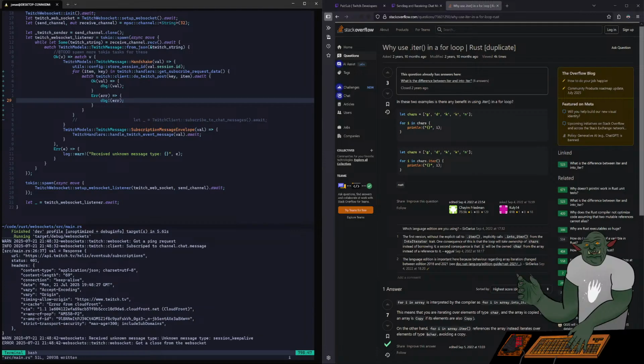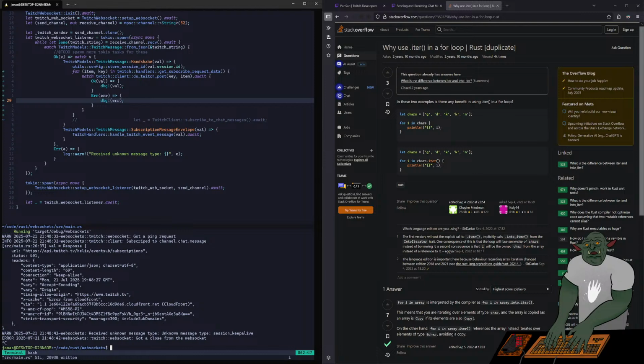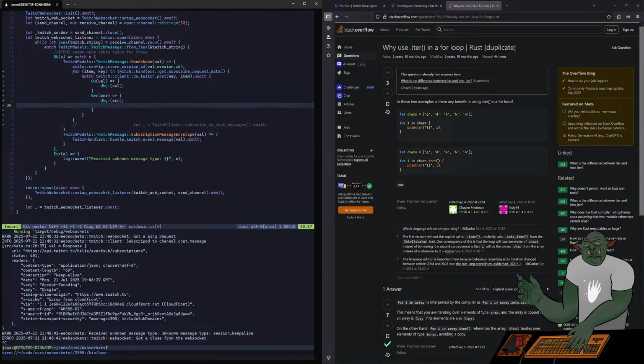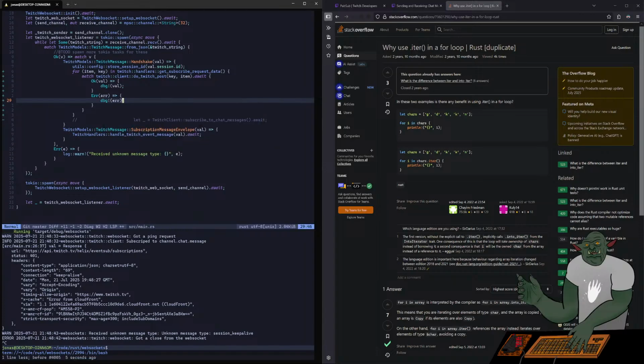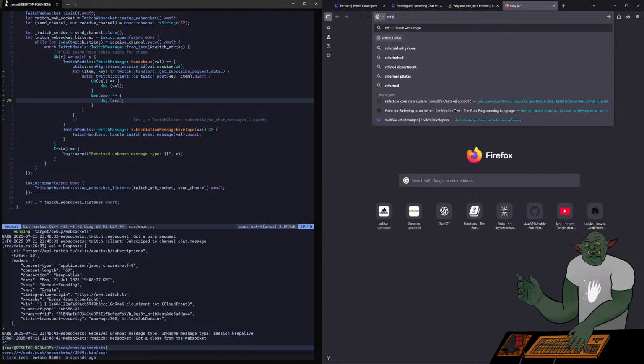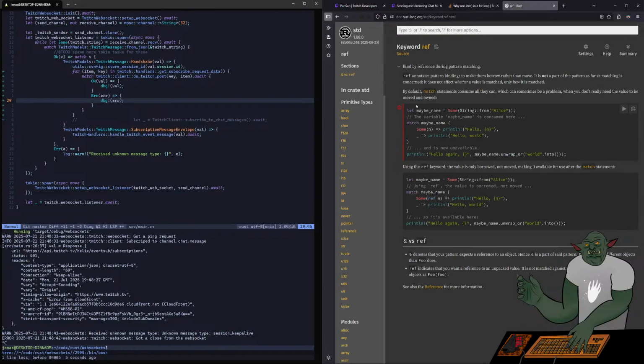Let's see, you can also do DBG and it wraps it for you. Oh, okay, oh that's also nice. Ref and it adds a ref. What's a ref? Hang on. R.ref. I don't know what a ref is. Ref Rust. Bind by reference. Doing pattern matching, reference pattern binding to make them borrow. Oh, okay. So you're just saying, hey, please don't claim this. Check.